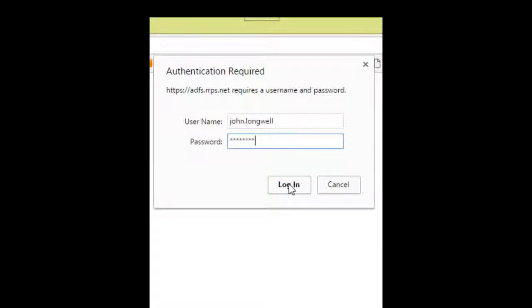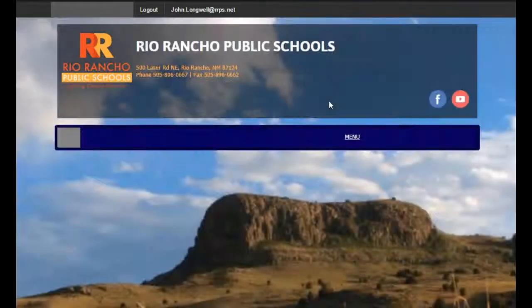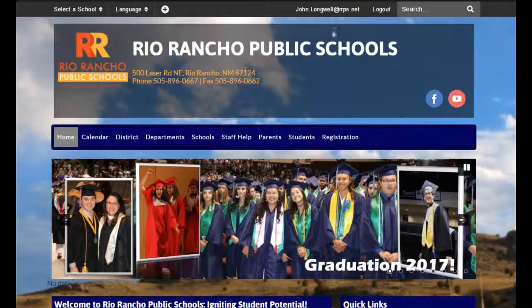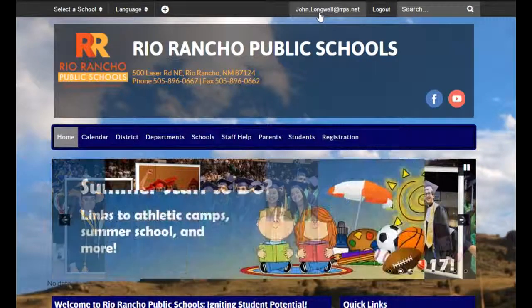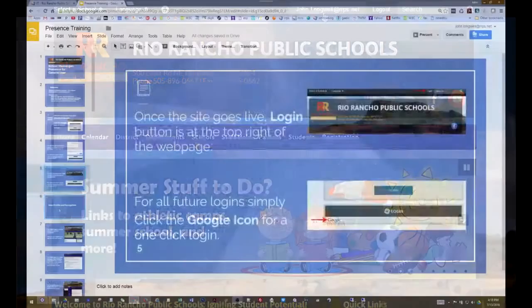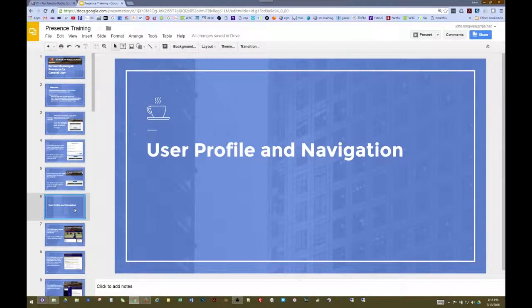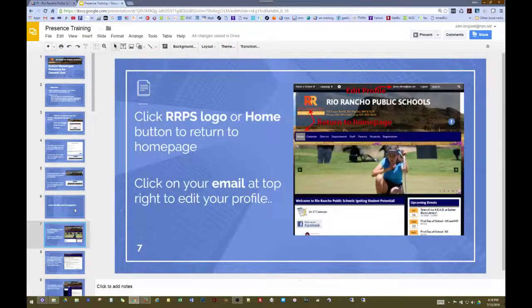After you've entered your credentials, click the Login button. Once again, you will automatically be logged in, and you will verify that you're logged in when you see your email address.